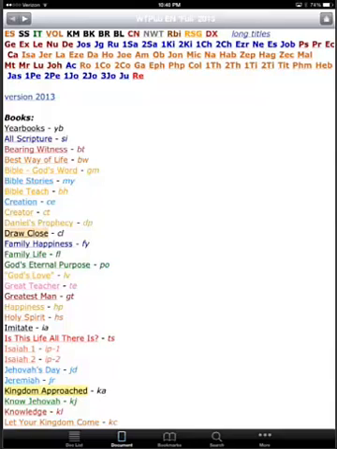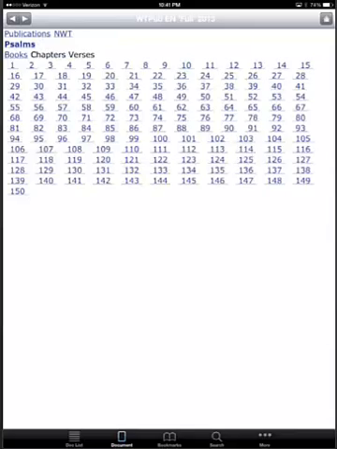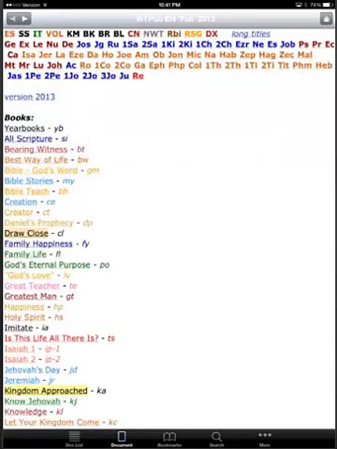So say we wanted to look up Psalms 83:18. We'll go up there to the PS link, and there's our chapters. So we're going to go down to 83, and then we want to choose 18, and there we go. May people know that you, whose name is Jehovah, you alone are the Most High over all the earth. There we are. So you can use the Bible right here as well. I'm going to go ahead and go back to the main root.